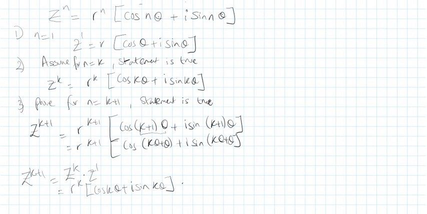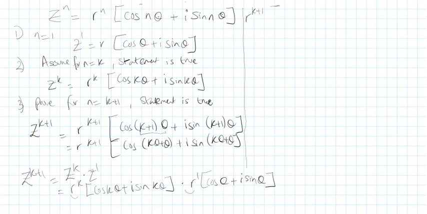Multiplied by z^1. z^1 is step 1 actually. So in this proof, you actually use step 1 and step 2, unlike the other proofs by induction we had. So it's r (cos θ + i sin θ). Alright, so that's the statement we have to work with. I'm going to continue on the right hand side, and draw a line here. So r^(k+1) stays here, and how are we getting r^(k+1)? I'm just multiplying the r^k to r^1, so that combines into r^(k+1).